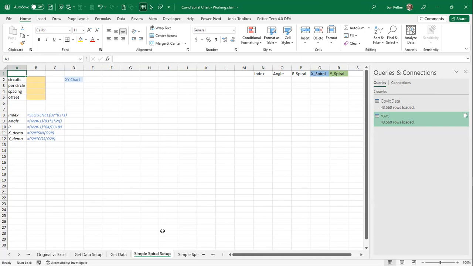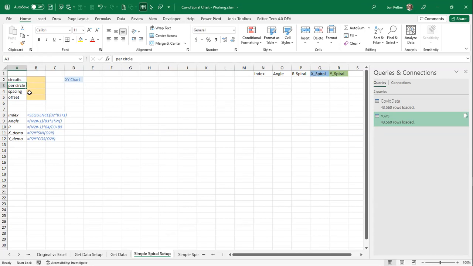No big deal. Most of the math that I ever have to use in Excel is pretty easy. A lot of algebra, which fortunately I can sort of plot out in my head, and a lot of trig, usually not worse than sines and cosines. So what I'm going to say is, how many circuits do I want this spiral to be? How many years, for example? How many points in each circuit? How many points in a year?